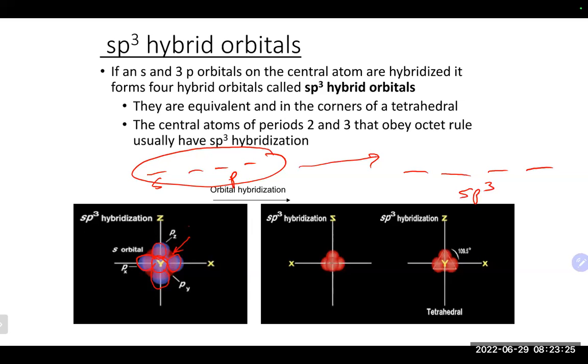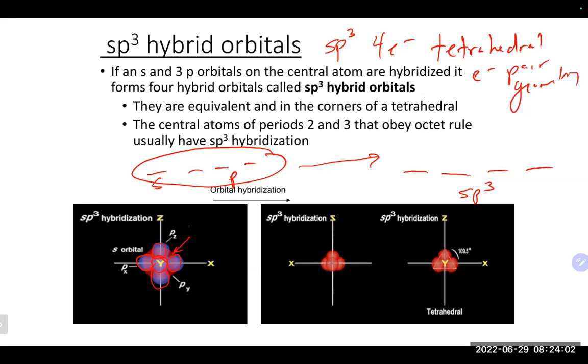And again, they all have the same shape. Once again, we could tie this to our electron pair geometry, just counting: that's 1, 2, 3, 4 electron pairs. 4 electron pairs is tied to the tetrahedral electron pair geometry. So if you draw your Lewis structure and you see 4 electron pairs around the central atom that you want to apply hybridization to, that will tell you that it is sp3 hybridized. That also means it has the typical tetrahedral bond angle of 109.5 degrees in this case.